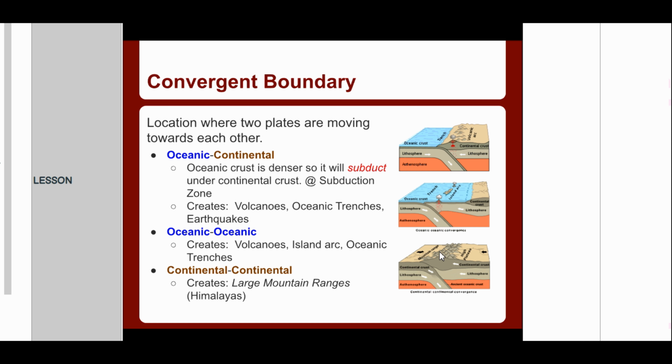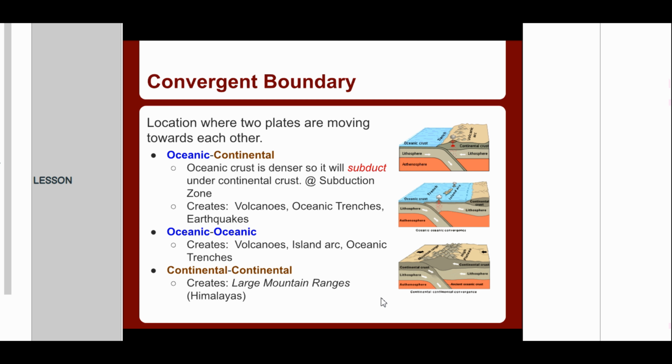The last one is if you have two pieces of continental crust, and that's this bottom image. So you have two pieces of land crashing into each other. This one, you get the really high, wide, thick mountain ranges, way more mountains in this one than you do in the ocean continental. Anytime you have continental crust involved in the meeting, you're going to get a little bit of hills and mountains. But this one is massive amounts.